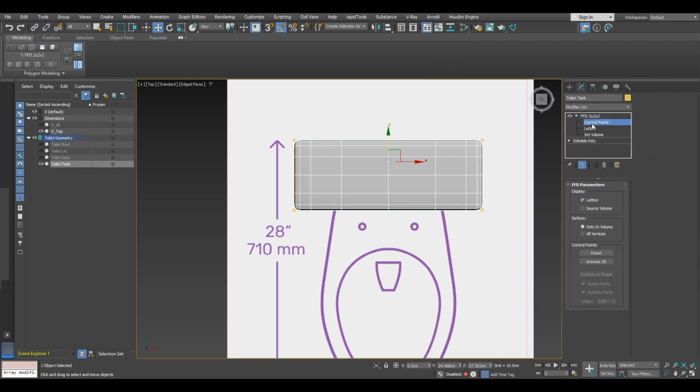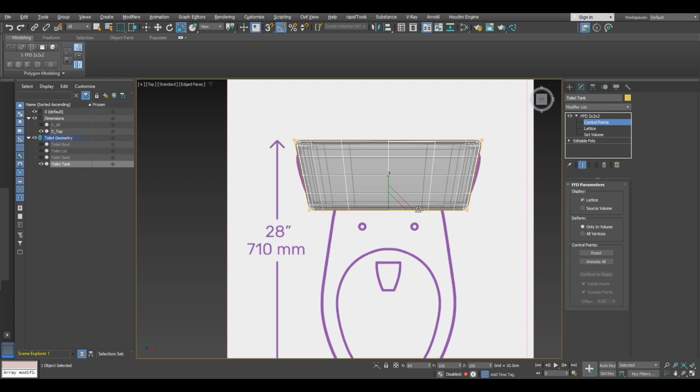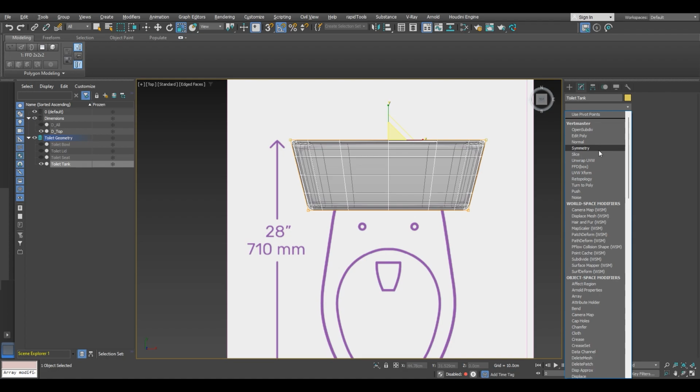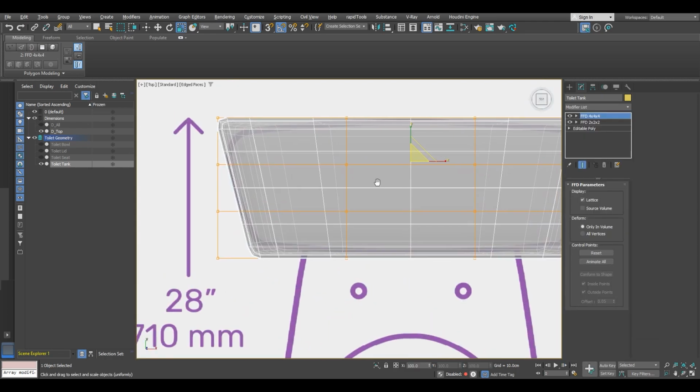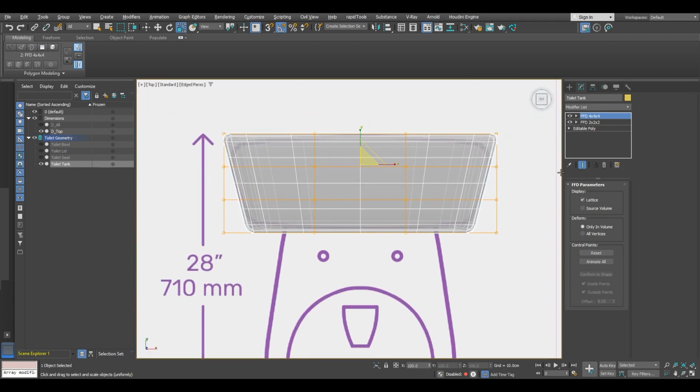and then go ahead in this arrow and select the control points so we can edit the modifier. So make the object see-through, select these vertices right here and pull them up on the scale. Then also pull out these vertices maybe. So we have some shape like this. Then we are going to add another FFD modifier. This time we will add FFD 4x4x4. So then we can just proceed to edit the control points.